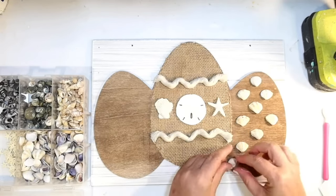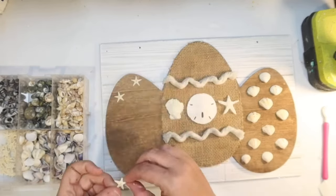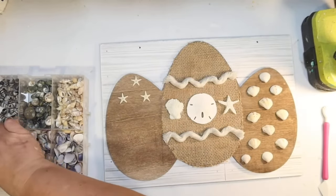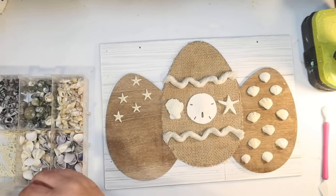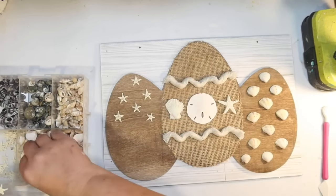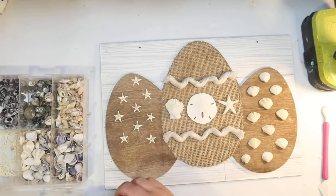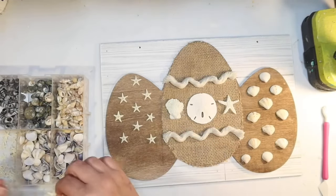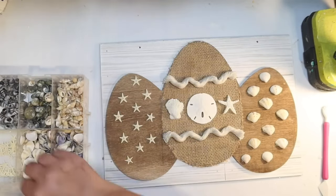Okay, that one looks pretty good. And now we can start moving on to decorate the other side. I thought we'd switch it up on this side and use a little tiny starfish. I get these on Amazon. They're always available in my shop below. Sometimes you get all tiny ones like this. Sometimes they vary the size. Kind of depends. They also have these in blue. I get them in blue as well, but I love them. They're real little tiny starfish, and they're dried the perfect ivory color for this project.